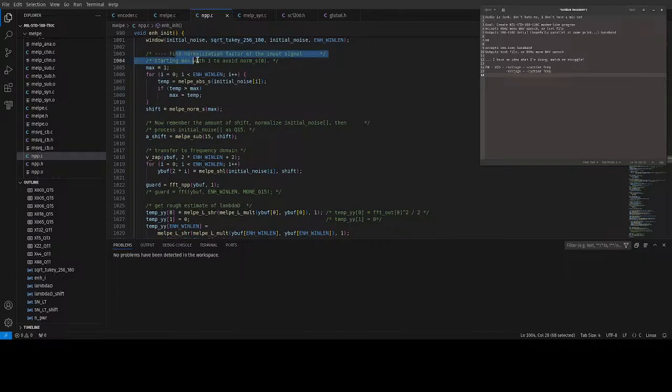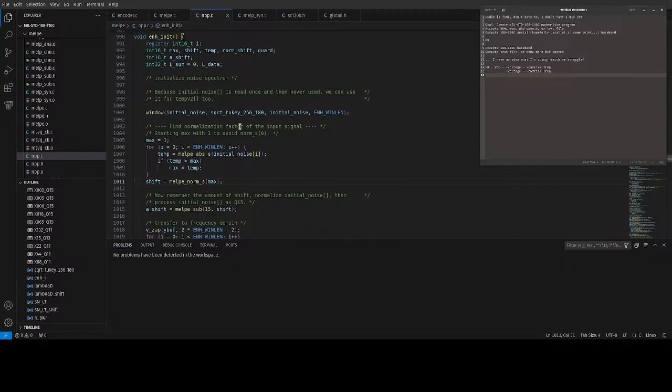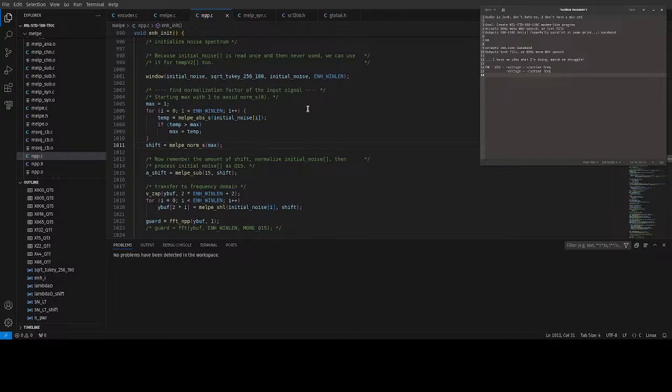Then we get to try and normalize it all. So that means we go through all those samples, find the biggest one, and then we find the normalization factor off that maximum one so that we can apply it to all the rest.